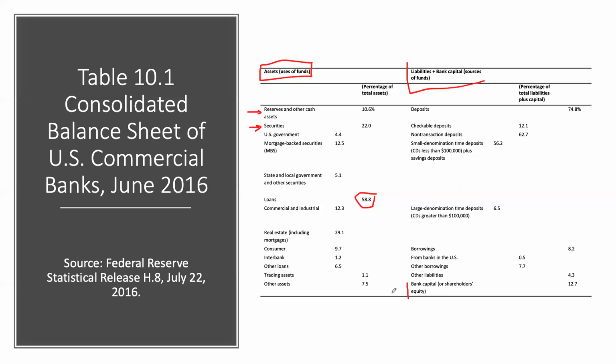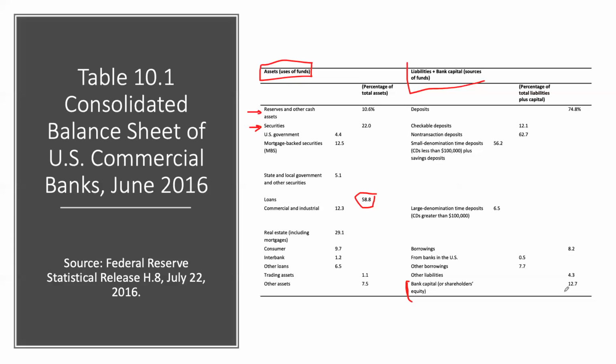This is the equity portion of the bank's balance sheet, right? So where does this come from? When you're setting up a bank, a few people get together, they pool their money together and start up the bank. So their money is tied up in getting the bank set up and started, and they hold ownership stakes in the bank. And about 12.7% of the bank's liabilities are in the form of this kind of bank capital.